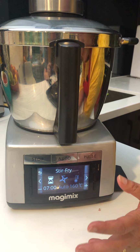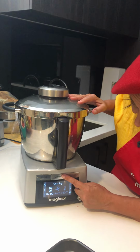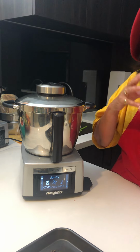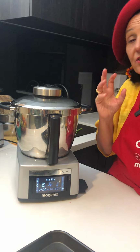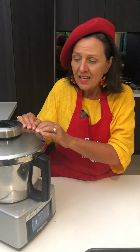So now I'm not going to actually do that today. I'm explaining it to you. You would press auto, which is start, and let that 7 minutes go and give it a really nice stir fry. Once that has been completed, it'll be really juicy and delicious.